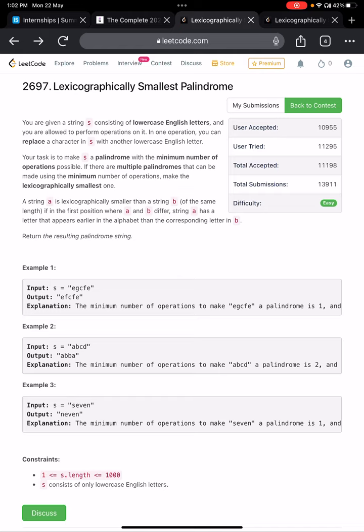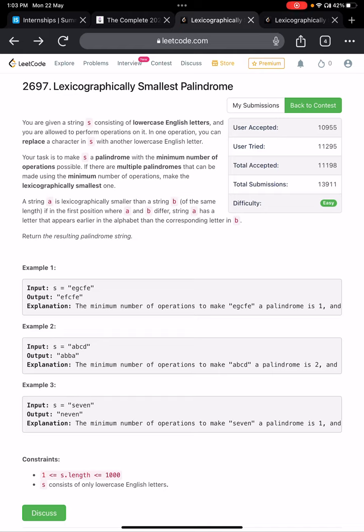And palindrome means if you read the string from forward and backward, it will be the same. That is the meaning of a simple palindrome. If you are new to coding, then I think you don't know the meaning of palindrome. I hope all of you read the question on your own.